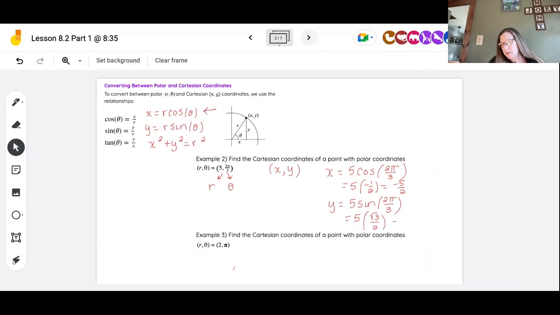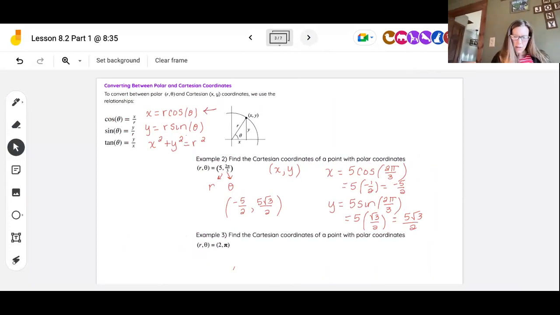So of course this would be 5 square roots 3 over 2. So my x and my y value, of course, are negative 5 halves, 5 square root 3 over 2. And now most of you would be able to visualize where in the Cartesian plane this would look, right? As opposed to 2 pi over 3, which also is pretty easy. I mean, now that we've plotted them, it takes some time getting used to, but certainly doable.